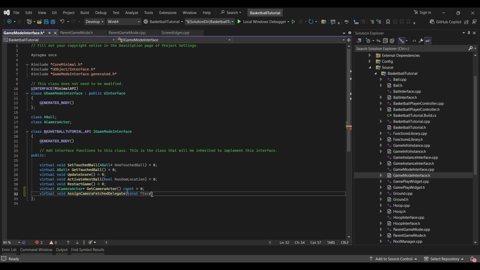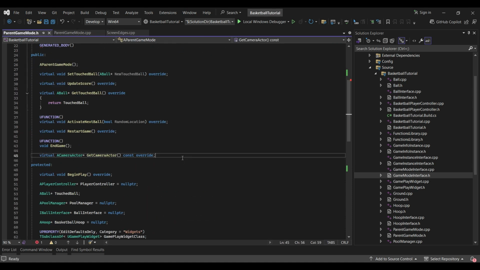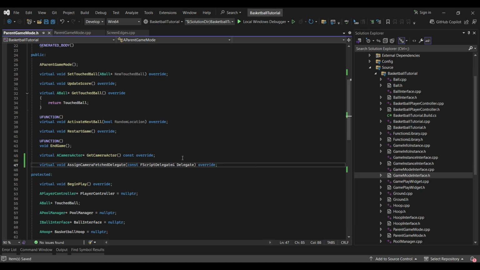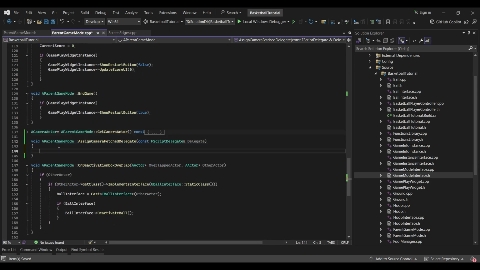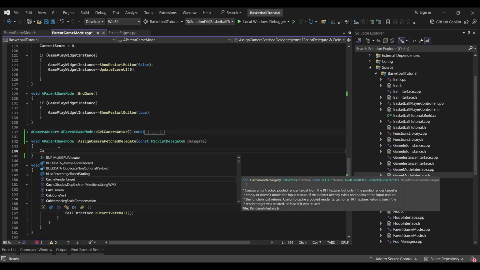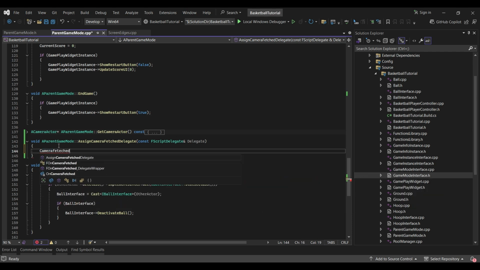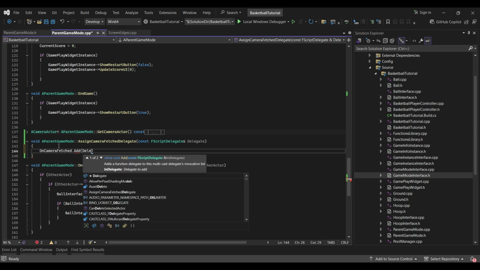So F script delegate. Let's call it delegate, equals 0. Now here, let's override it. So camera fetched, this one, dot add delegate. It's that simple.